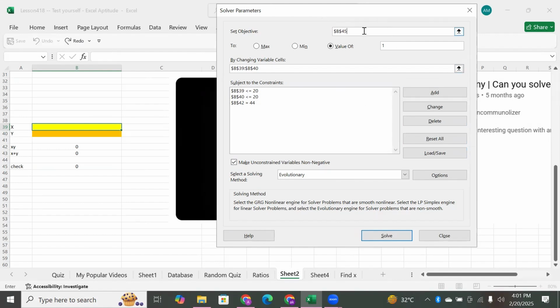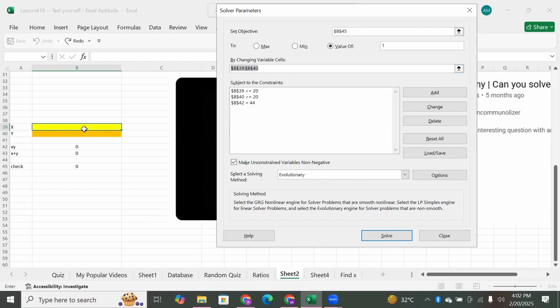What we have done here is that our objective is B45. This is our check, right? The objective value has to be 1, and the changes are to be performed in the range of X and Y. B39 is X, and B40 is Y, right?